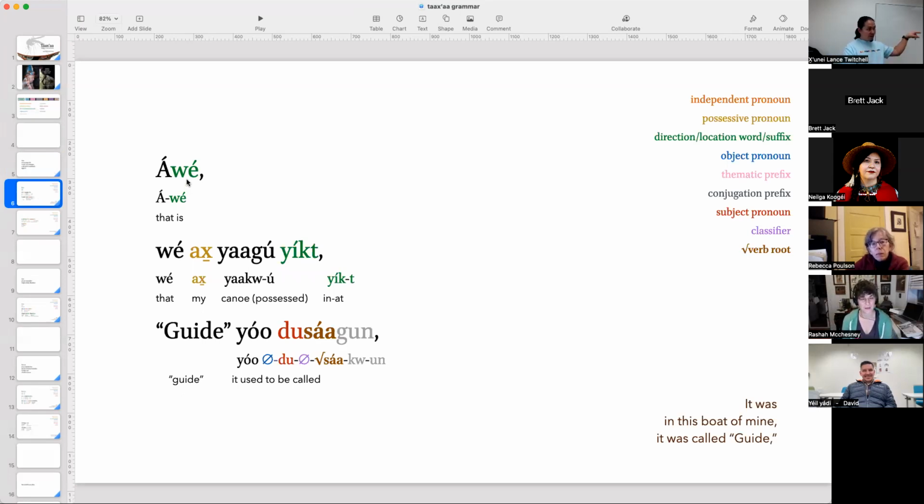So we is over there. Yik is in a shallow container. T is to be at, and usually recently arriving or sometimes touching. So when you look at this, the idea here is to have the top text, which is not pulled apart yet, but we start to introduce the colors. Underneath that, you have a pulled apart version. This is what we call segmenting. So this is saying awe is made up of a and we. Those are the two parts.